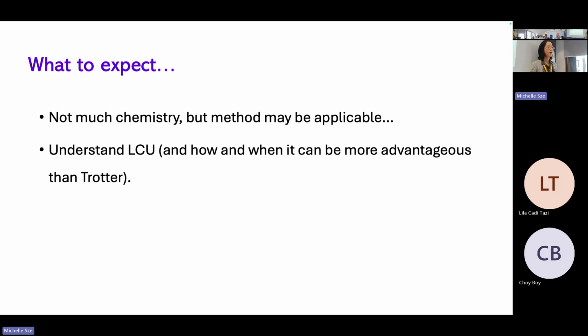Also, in the context of Hamiltonian dynamic simulations, we usually hear about LCU in terms of complexity theoretic studies. Although it may scale asymptotically better than product formula or Trotter, it is rarely implemented in practice because of the overhead cost. So at the end of this talk, I would also like to talk about how we are able to implement a small LCU algorithm in our ion trap machine.